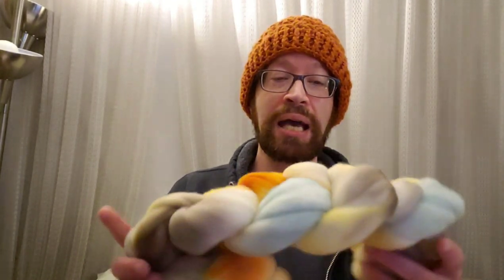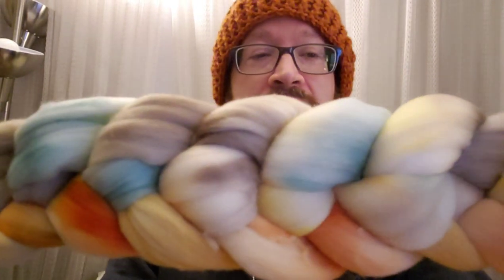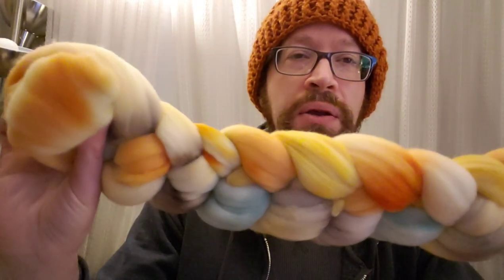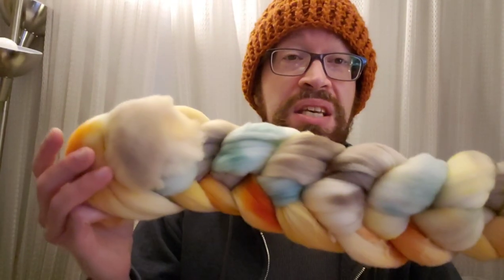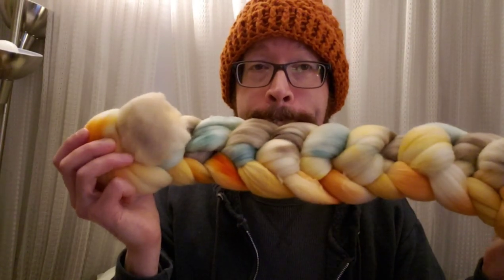It's a little bit early this year for me, I guess you could say. This is fabulous. And actually, I have been spinning a little bit more, but I've been so busy with crocheting, it's not even funny. Ooh, this is nice. This is one of their nicer ones, I think. This is gorgeous because you've got a hint of blue, a hint of gray, and then some fiery tones. This is so lovely. I'm excited. This is so pretty.